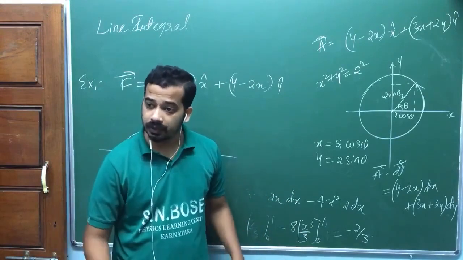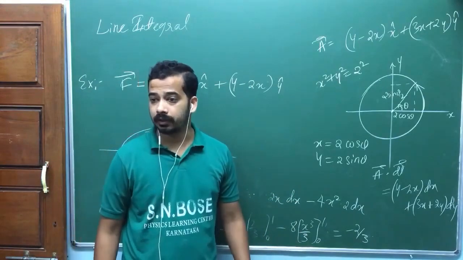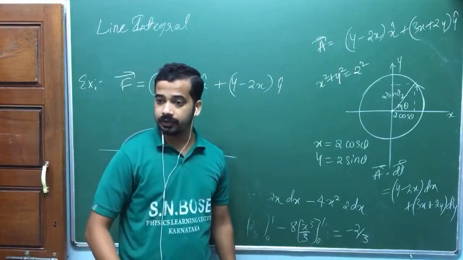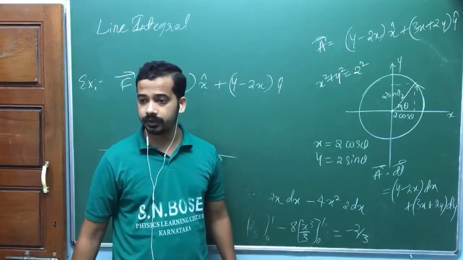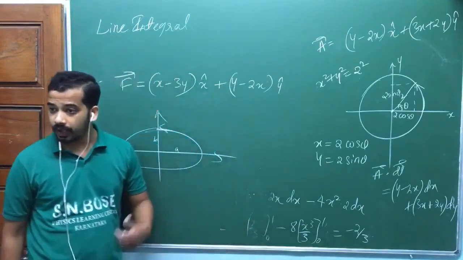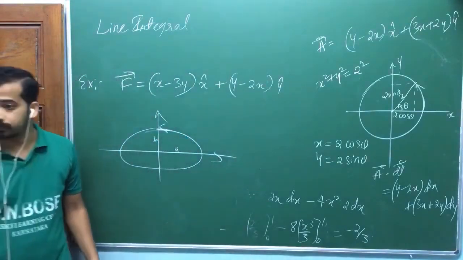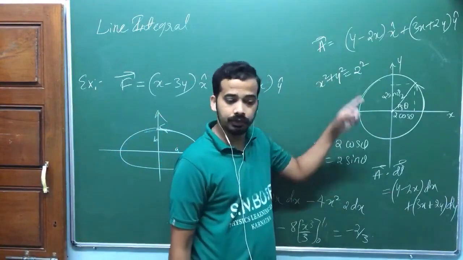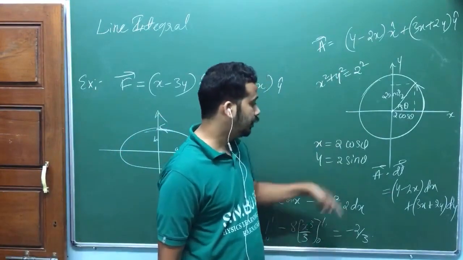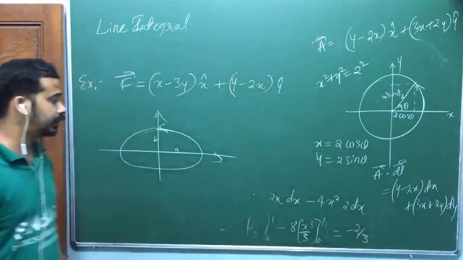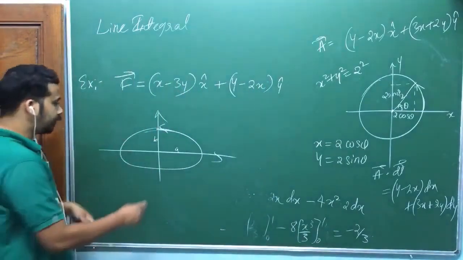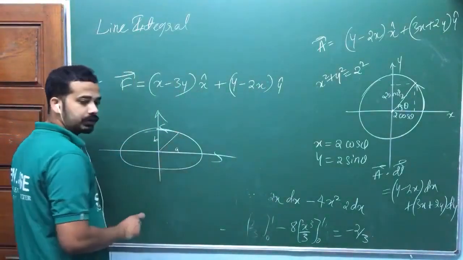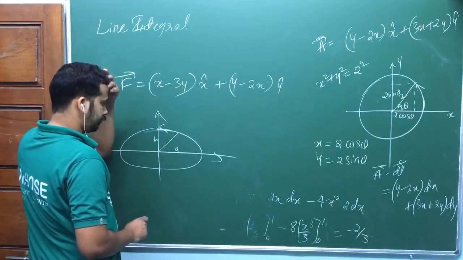If you do that, then you will remember that this is lengthy and this is the easiest way, and you will follow the easiest way. Unless you experience that, you don't follow the easiest way. So that's why do it both ways: in Cartesian coordinates as well as using the parametric equation. And here also you can define the parametric equation, I think.